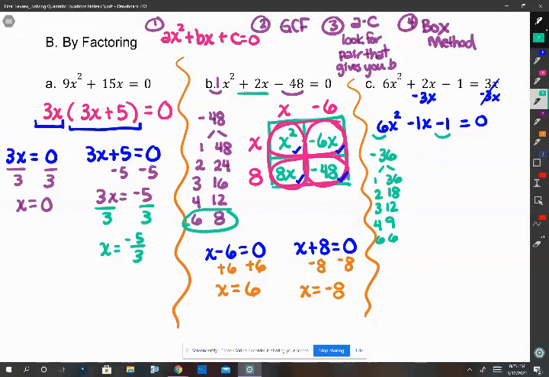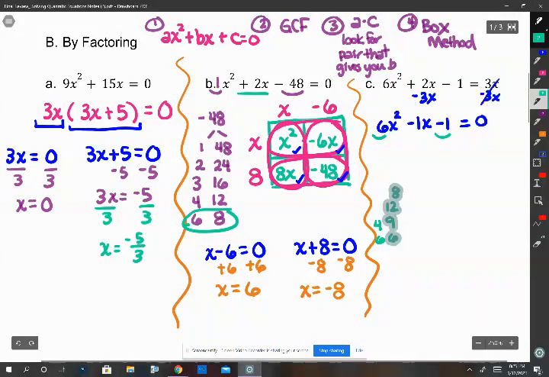Well, this is not what I planned on happening. Oh, maybe it's because I don't know how to multiply. Let's try that again. 6 times negative 1 is negative 6 and not negative 36. I'm not sure what I was doing.